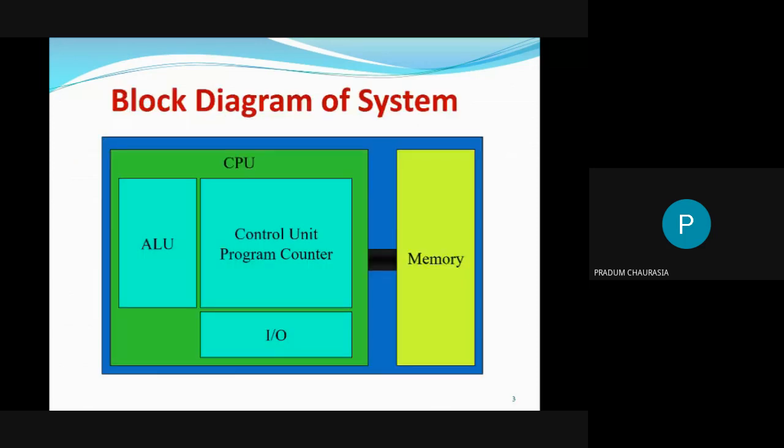So this is a block diagram which we have discussed in other classes also. We have an arithmetic logic unit, control unit, and input output unit. The input output unit also has to communicate with the CPU, right? And the memory unit is kept a bit separate because it needs a lot of space, and the time for processing in memory is also a bit high, right? So this is also interfaced. So this is the block diagram of the system.